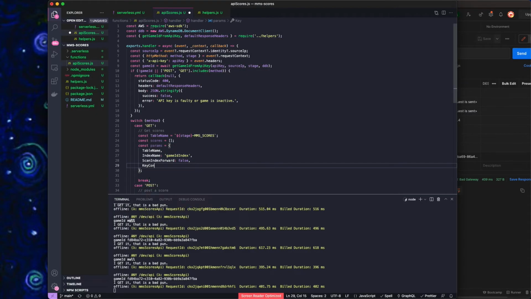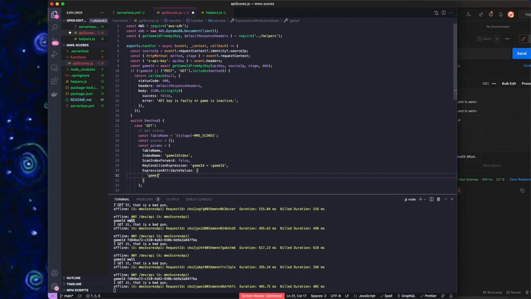So key condition expression, we're just going to say game ID equals, I can type game ID, right? And we did that before. Expression attribute values. Basically, we're parameterizing these values to keep everything safe.